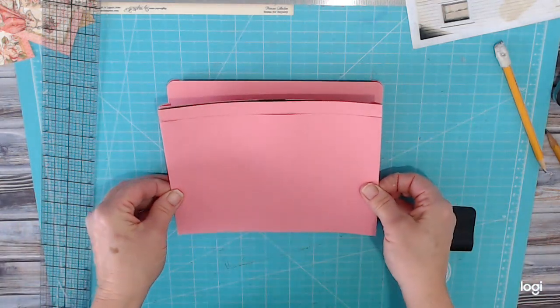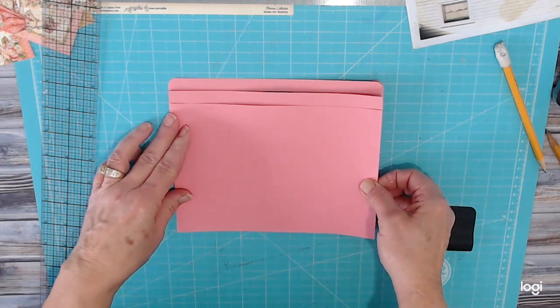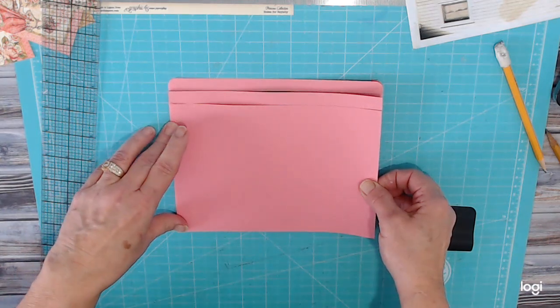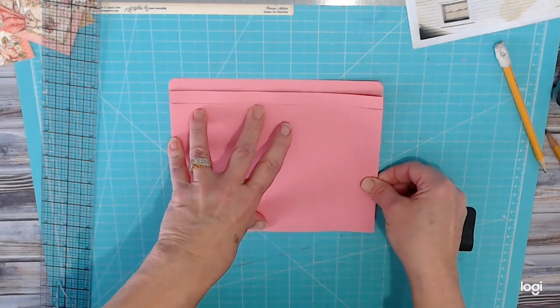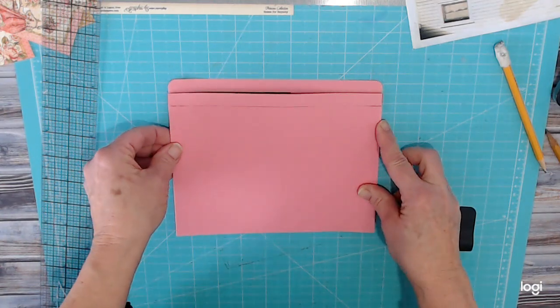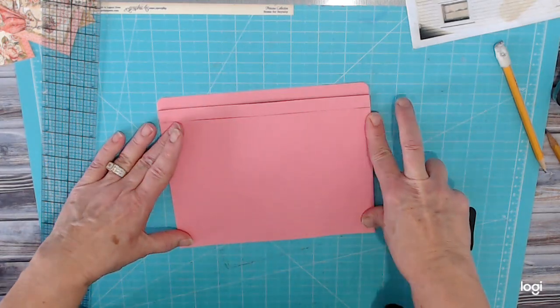So let's match that up in the corner here. Along our edge. Down at our bottom. Do the same over here. Make sure we're about even. Looks pretty good.